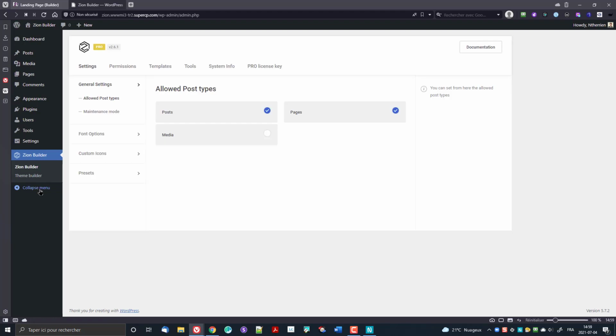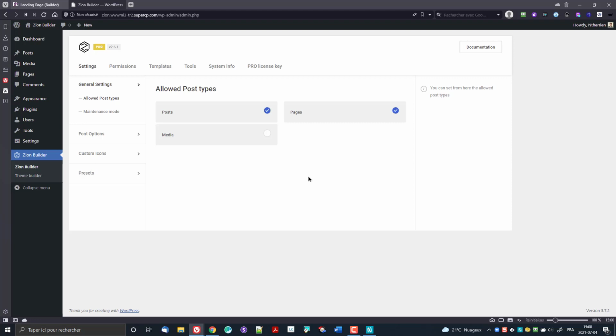As you can see, we do have the colors and so on, but what about the width of the page? What about different things? What about the fonts, the custom fonts for example, the H1 and the body and so on? We don't have any options for that. Neither here or in the builder itself. Of course, in the builder, we can set it for a specific heading, but not overall heading. Just like we did, for example, for the Zion Builder.